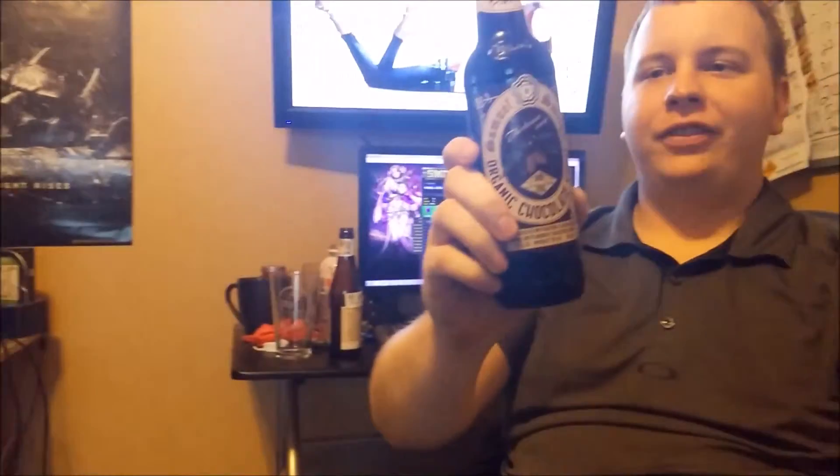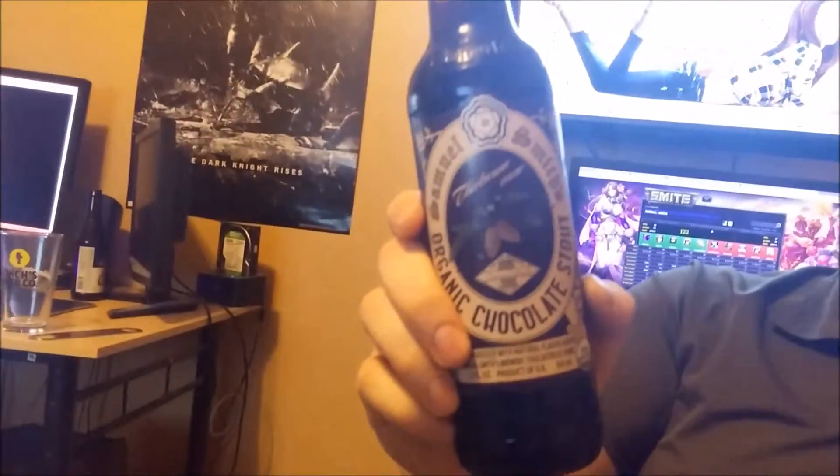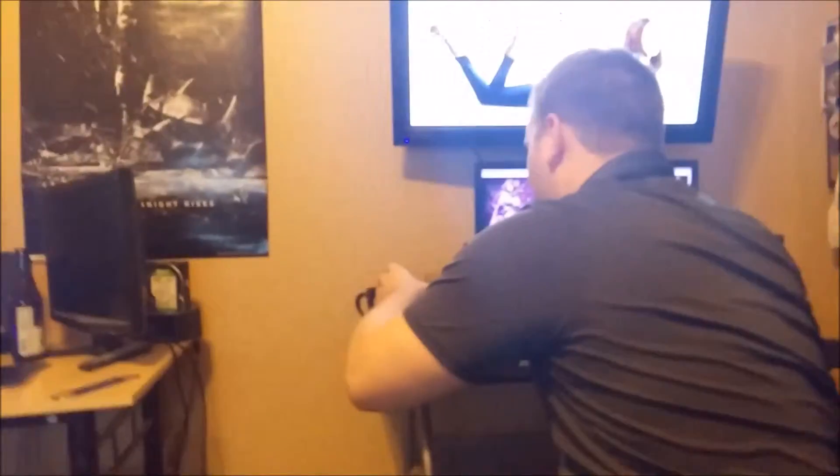We're here with another Dough Toss Reviews. Josh, what do we got now? We have Samuel Smith's Organic Chocolate Stout from Tadcaster, UK. This is a very old brewery using a recipe from quite a long time ago. It's organic, it's 5% ABV, and it tastes like chocolate. We've been trying to get this for a long time — it's a recent arrival and we've been looking forward to it. Let's just get right to it.